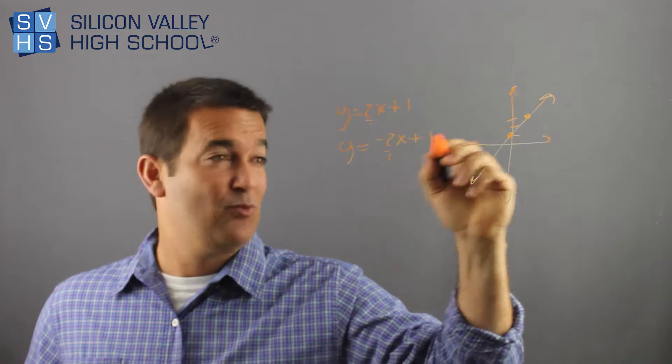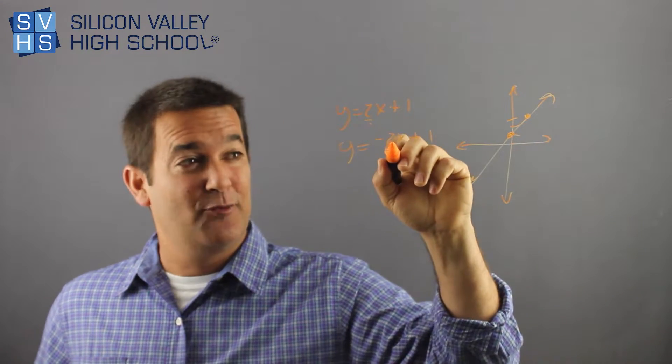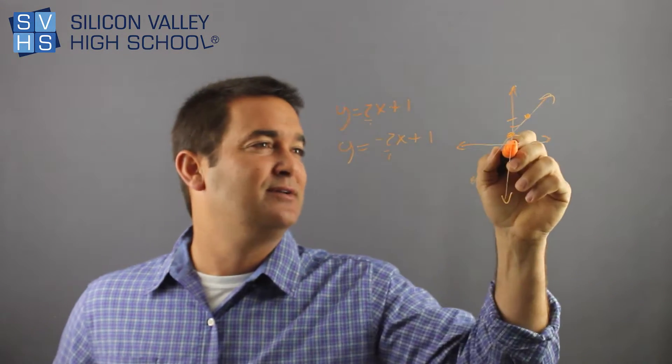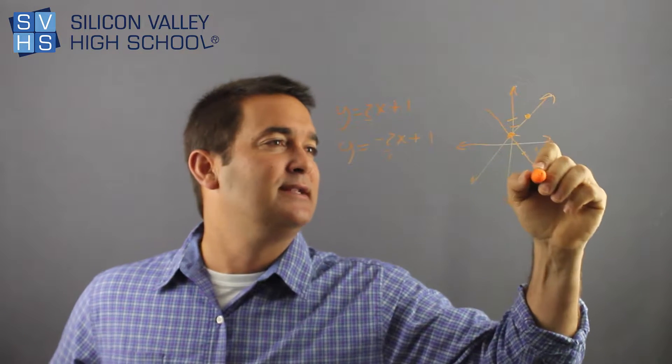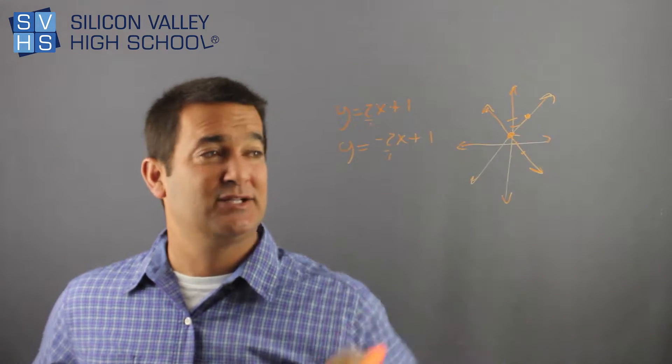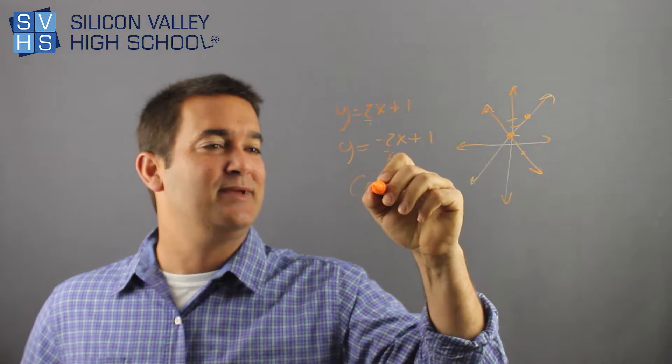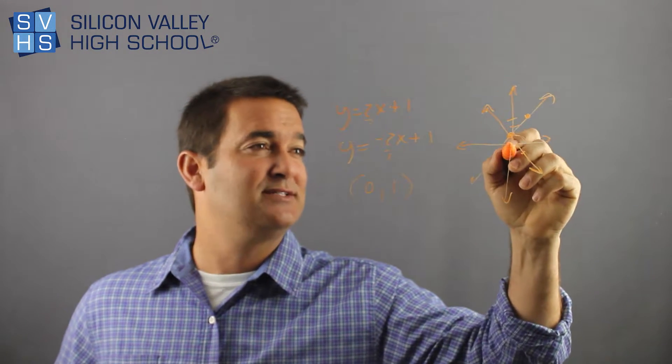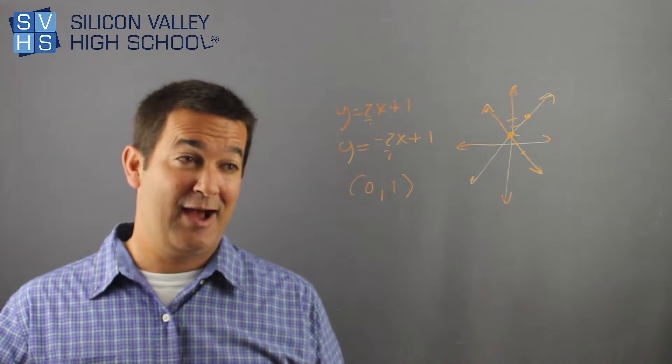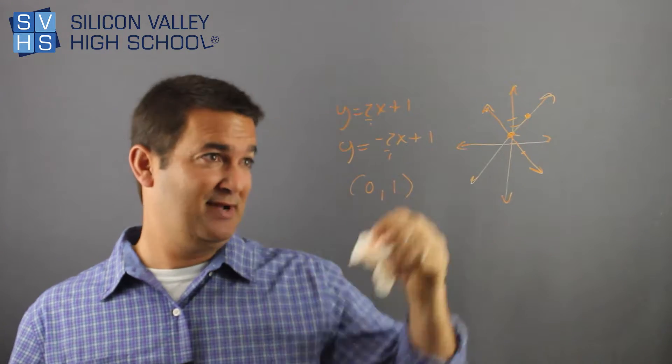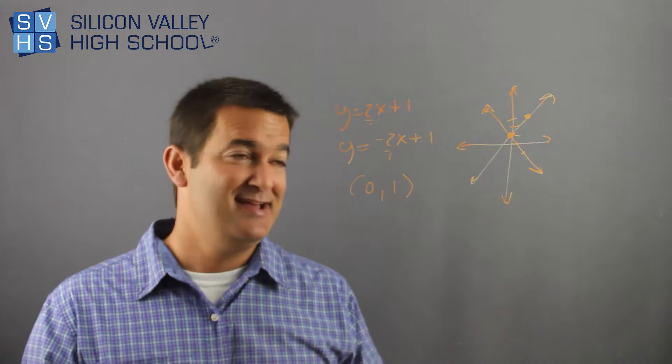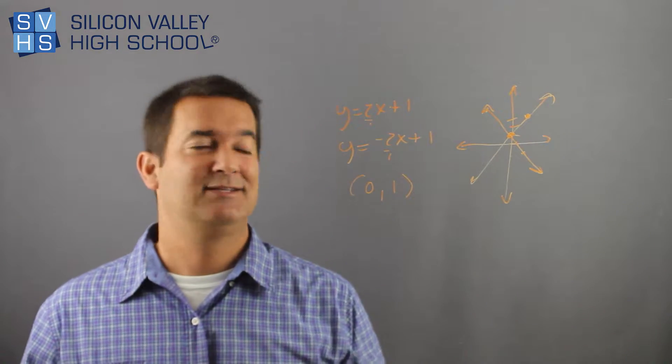Now I'm going to graph the second guy. Oh weird, same y-intercept, go up 1, same point. Slope is now negative 2 over 1, so I'll go down 2 over 1. I can totally see my solution, I see where they cross. In this case, the answer would be 0, 1. They definitely cross at 0, 1. And how many solutions are there? There's one, there's one answer, that's right there, I can totally graphically see it. So that would be like a normal case.